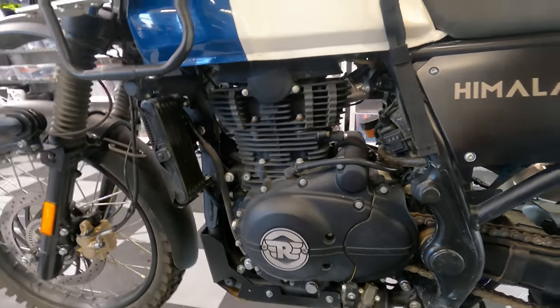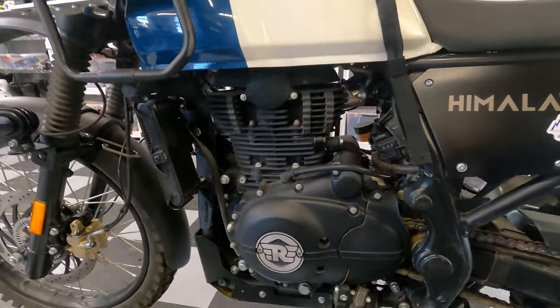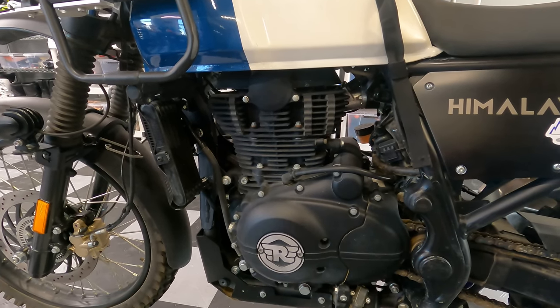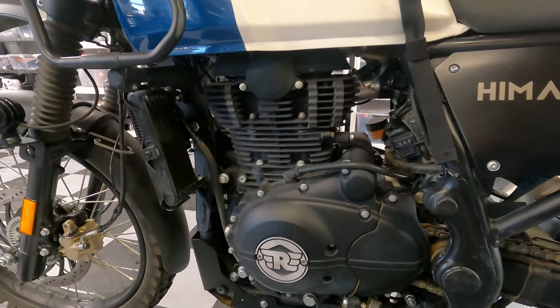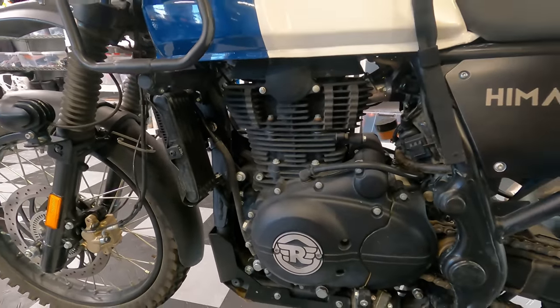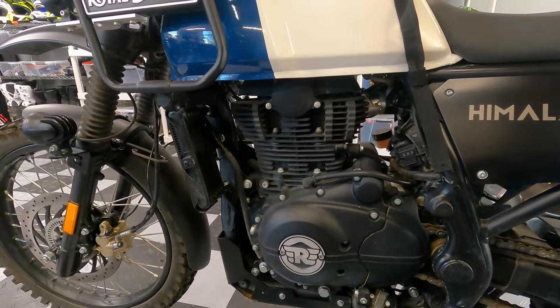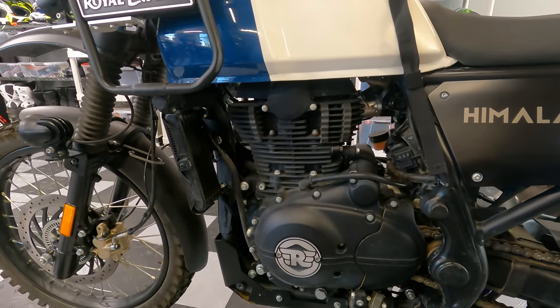Now we have to talk about valve inspection. So this is one of the only modern motorcycles with a very short valve inspection interval. They want you to check and adjust the valves, which are in here, about every 3,000 miles or 5,000 kilometers. Now that sounds like pretty often, and it is, but this is an old school engine, and that's what these engines need.